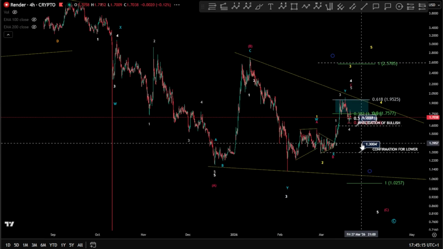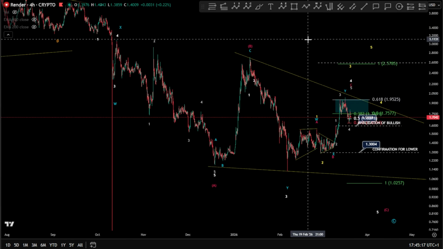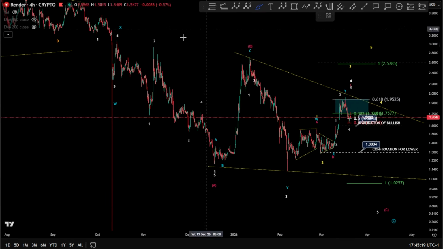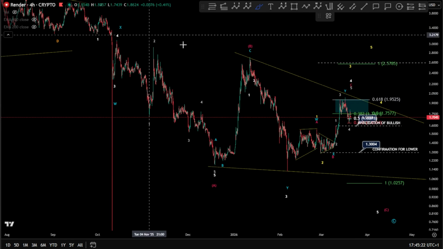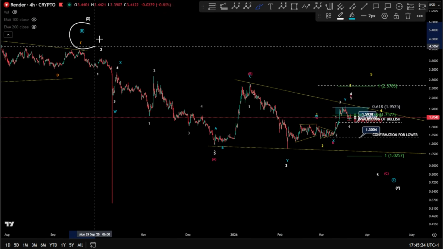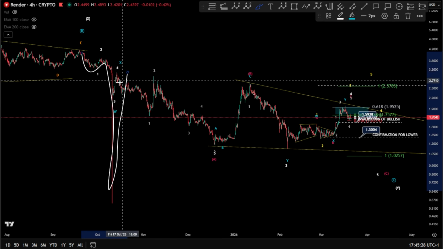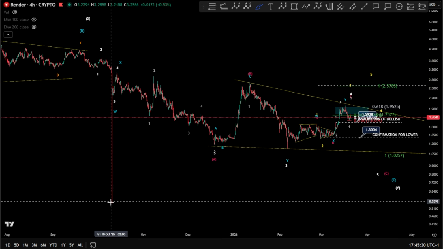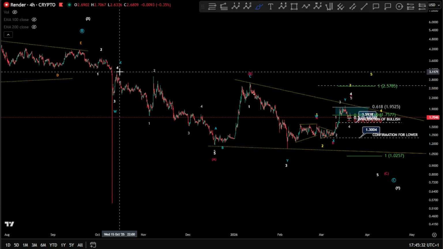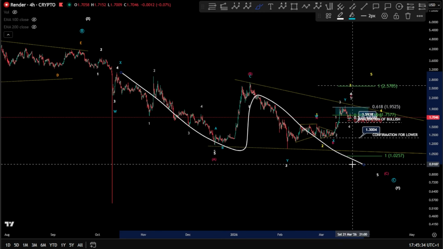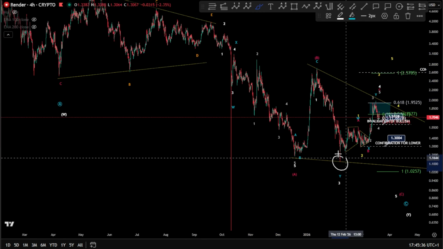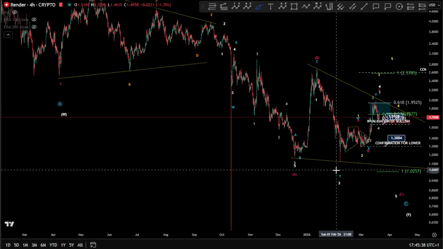We're gonna start with Render on the 4 hours chart here to see what we might expect next. So basically, after this triangle for wave B over there, we are looking here at 3 waves down, W, potential wave X, of course finished in this wick toward the upside, and we are looking for a final wave toward the downside here, potentially finished in a wave Y.